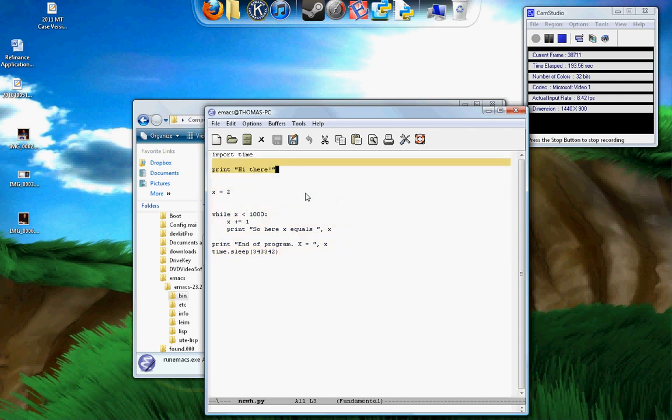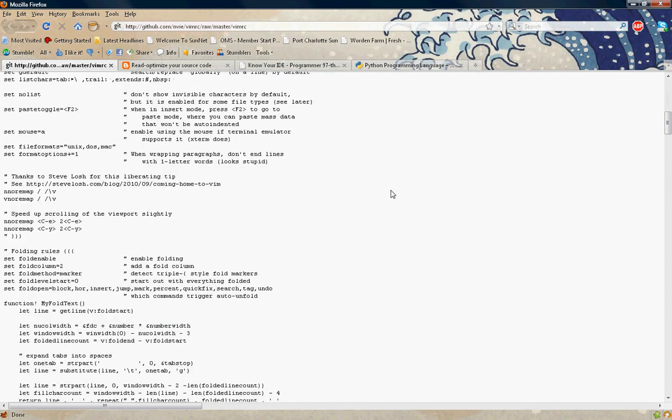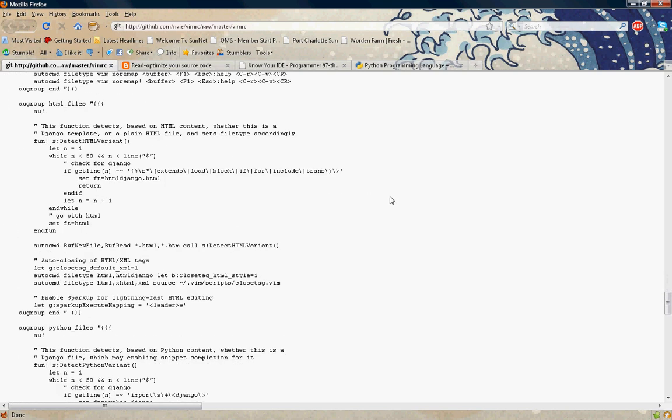So to just kind of show you exactly what happens, this one is also similar to Emacs, and this is Vim, and this is their customized editor that they've made themselves, and they've put comments in here to show you exactly which one they mean and whatnot, but I don't recommend it.